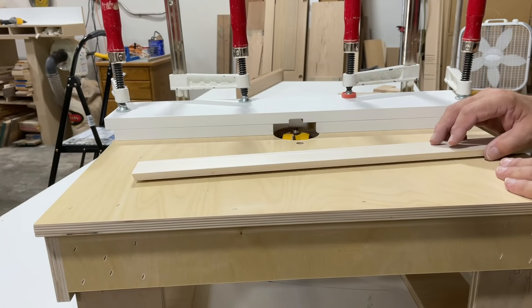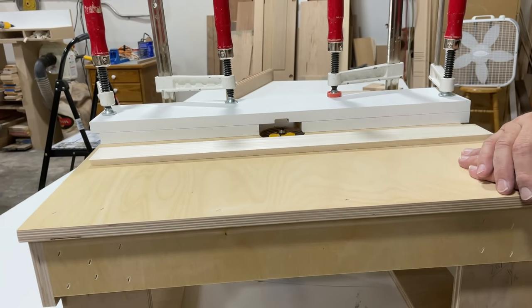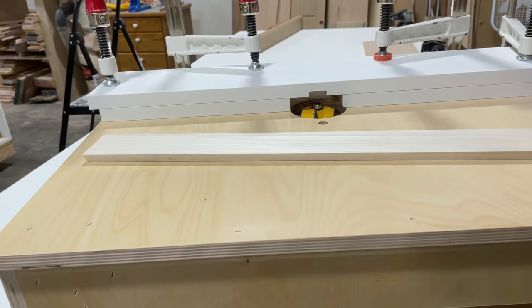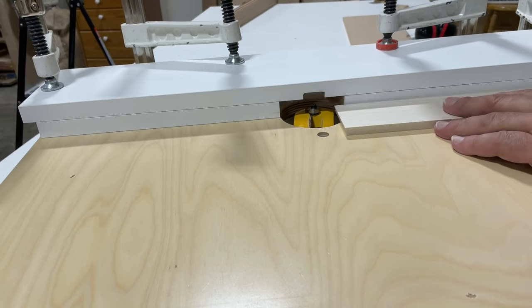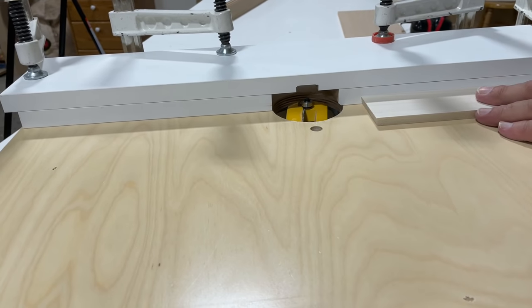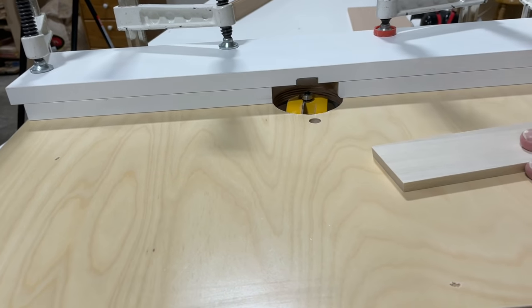The last video that we did, we built a router table. Now you see the reason we built the router table is we had to have it in order to do this raised panel door for our raised panel bit. Now, we've got our router bit set up in here right now, and I have it lowered way down. The reason I did is because I wanted to make sure that my bearing was level with my fence on both sides, because we're going to be pushing the panel through here, and we want the panel to ride on the bearing and ride on this fence.